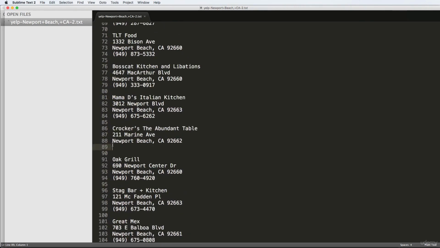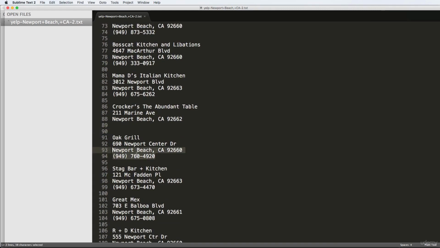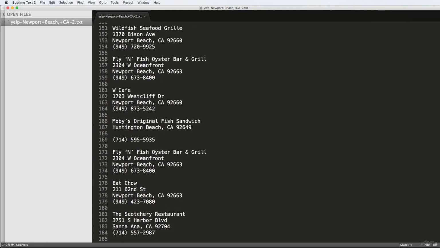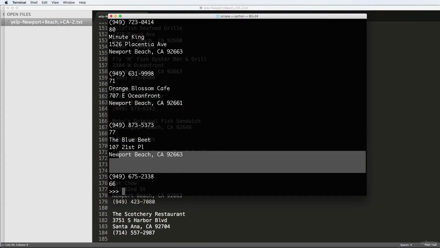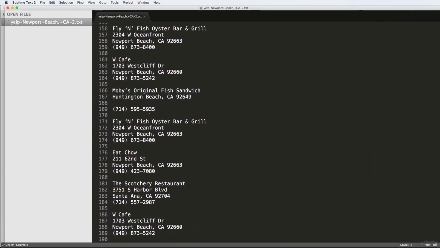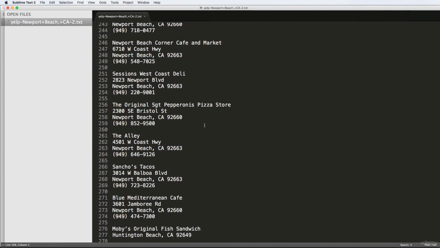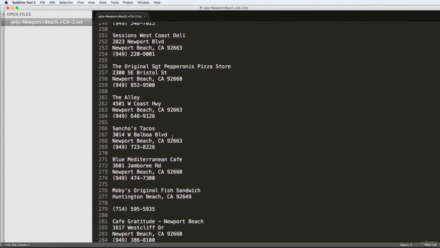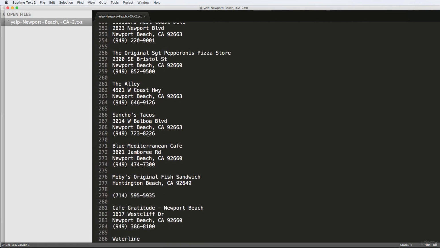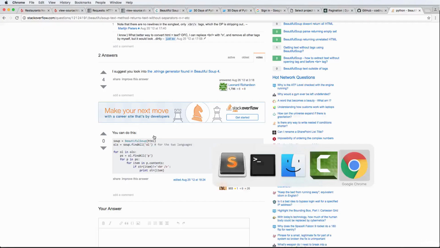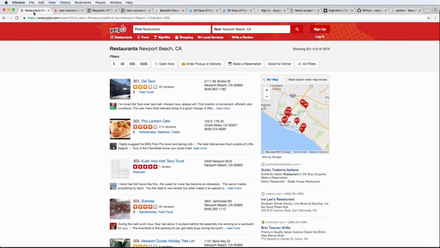As we see, some of them don't have a phone number. This one doesn't have a phone number, where this one does, and so on. And luckily, it actually stored it better than the way it printed it, right? So it didn't print it that well, but it stored it very well. And again, Moby's original is still in there, but we've got all kinds of data in here now that really just adds a whole other level to this scraper. It's pretty cool, and pretty straightforward to do.